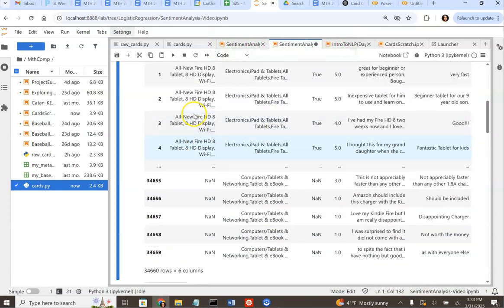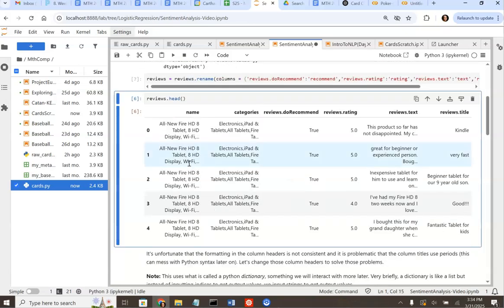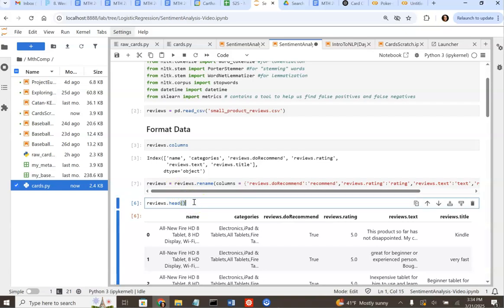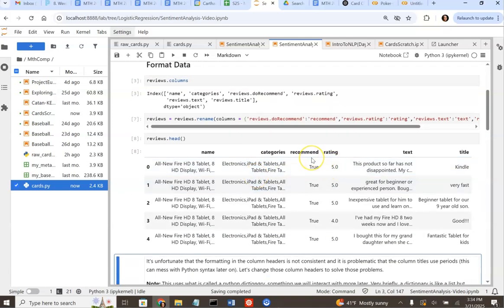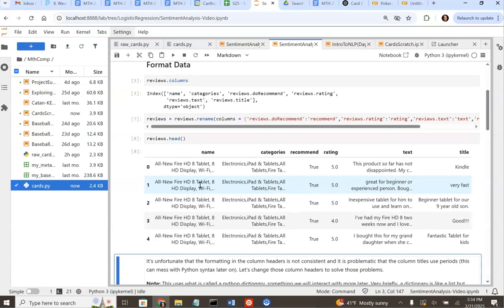So if I am happy with the changes that it shows me right here, I have to communicate to the computer that I really want to make those changes permanent. So the easiest way for me to do that right here is to reassign the new value to the reviews object. And if I now run this cell, it does 2 things. First, it collapses the output. It no longer shows me what it would look like to make those changes, but it also actually makes those changes. So that's the first thing. We have this rename function that allows us to rename column headers to whatever format we desire as programmers.